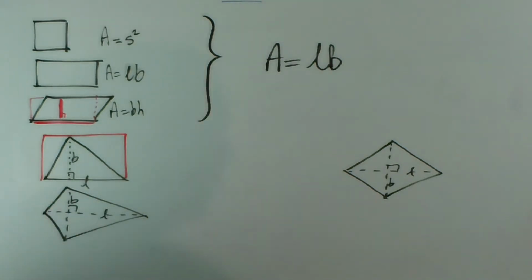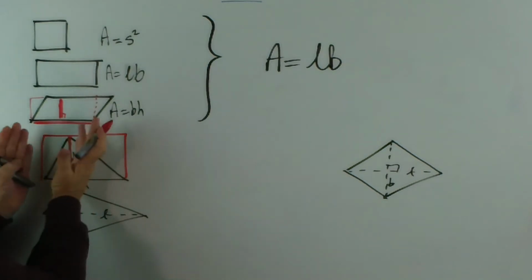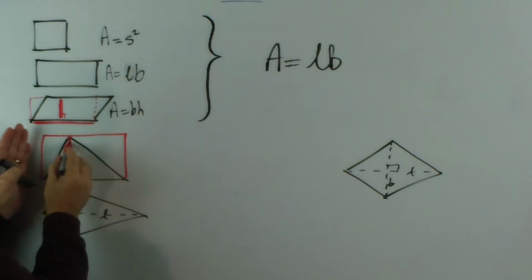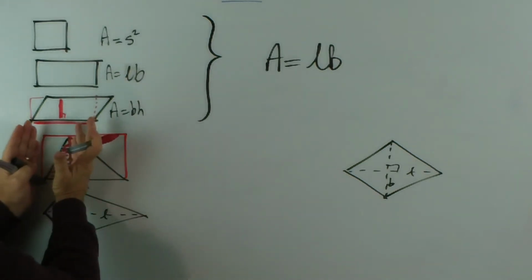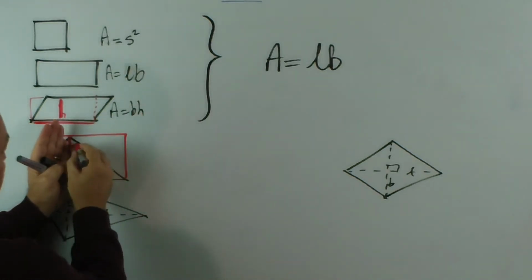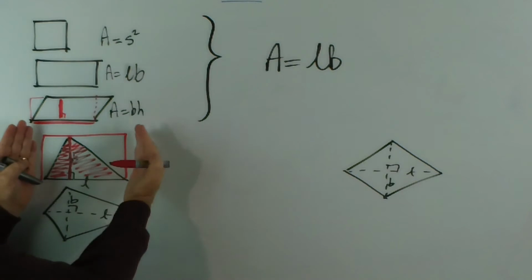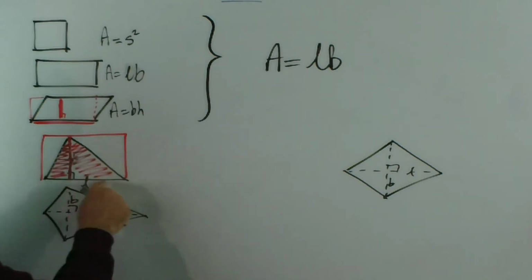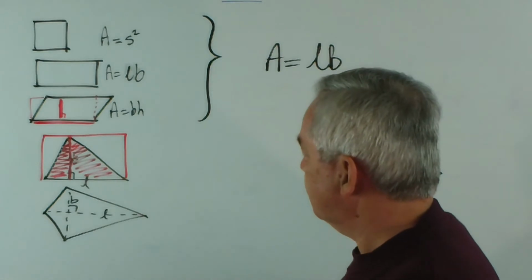Here's a rectangle drawn around the triangle. Now, this height here divides the rectangle into two, one here and one here. This rectangle, how much am I shading? I think you can see that I'm shading half that rectangle. The rectangle on this side, how much am I shading? I think you can see I'm shading half. So how much have I shaded out of the entire rectangle? The answer is half of it. A triangle has an area half that of the rectangle that surrounds it.